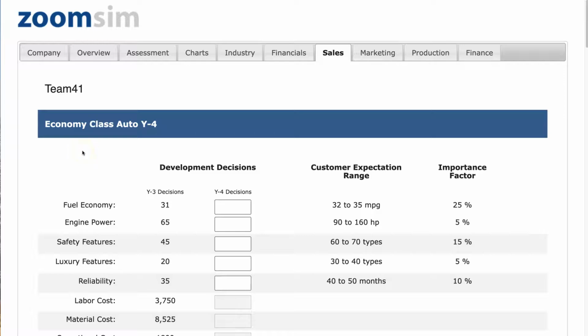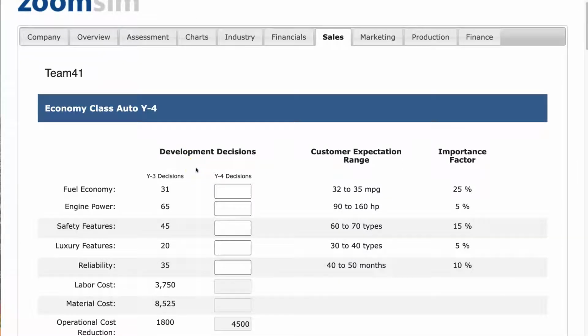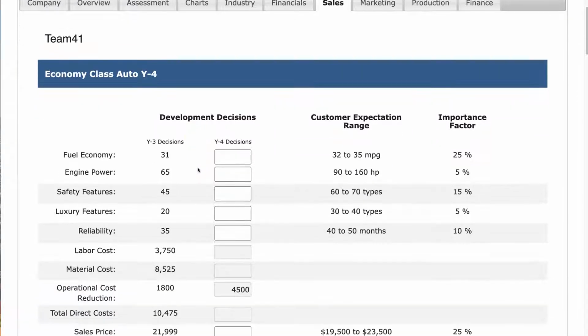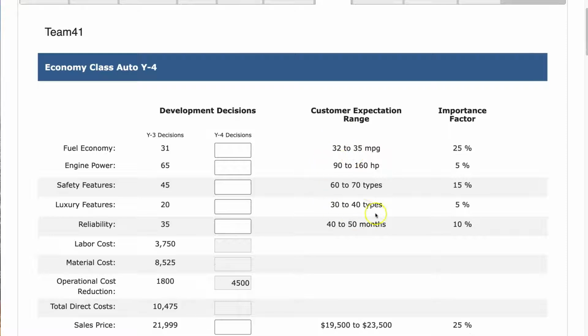Okay, so last night you finished year 4, or round 4, or what the system calls here Y-4. So I'm about to process it. Before I process it, I want to show you what I would have done to finish my year 4 if I was a student, just to give you an idea, and you can kind of compare what you did to what I'm doing. So again, these expectation ranges have increased.